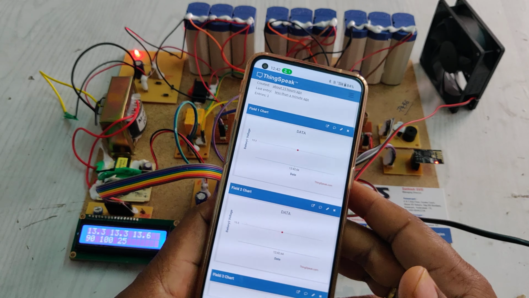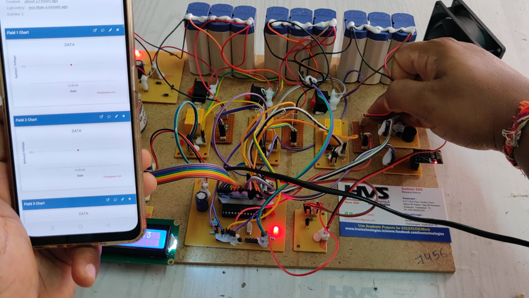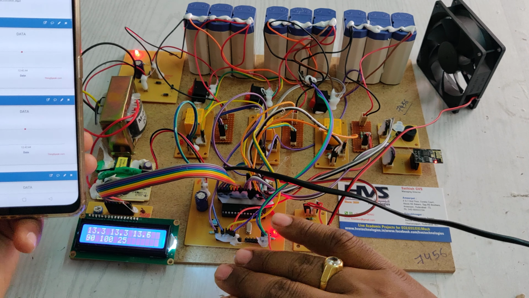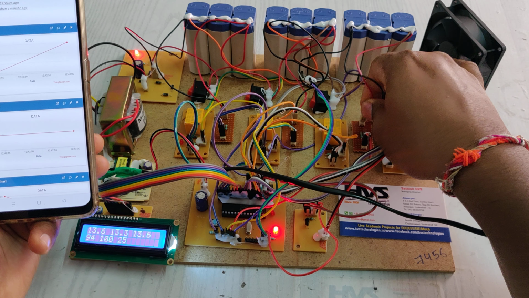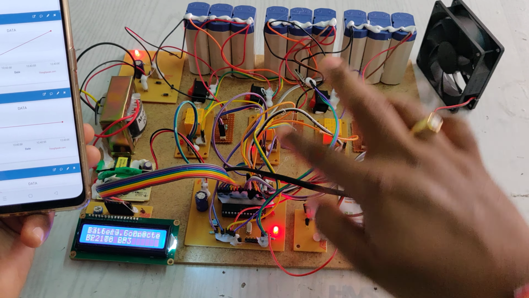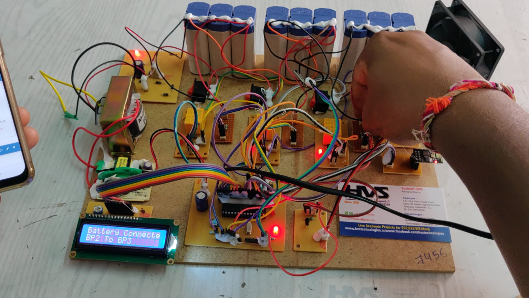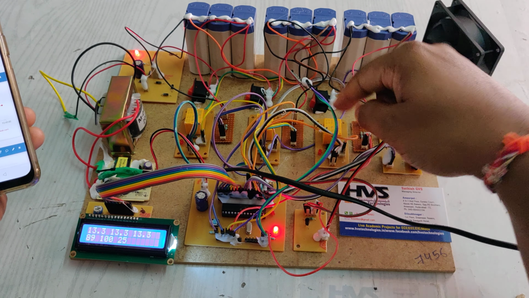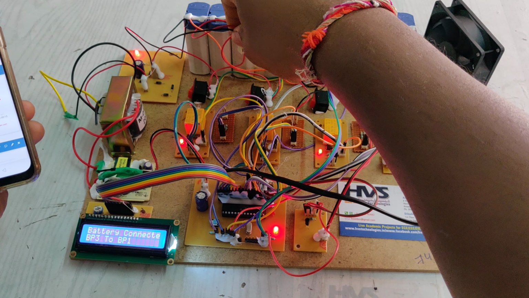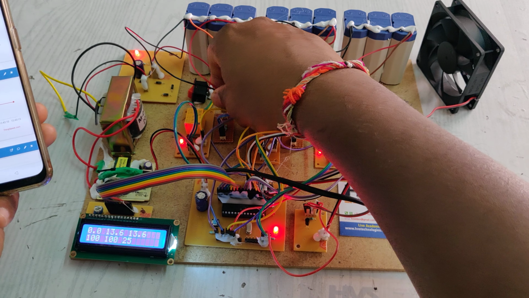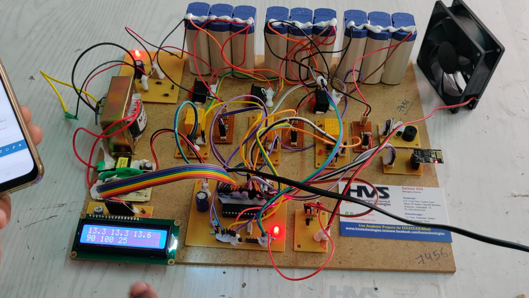Now to create a fault between the battery packs, we are going to disconnect the voltage input to the voltage sensor, so that the microcontroller assumes that the battery pack 3 voltage is less than the remaining batteries. Then it will be connected between these two batteries. You can see the voltage is shifting between these two batteries. And when the battery voltage is reached, again it's normal. When we disconnect this, these two get switched on as an indication that the battery voltage is transferring from these batteries to level the battery voltages.